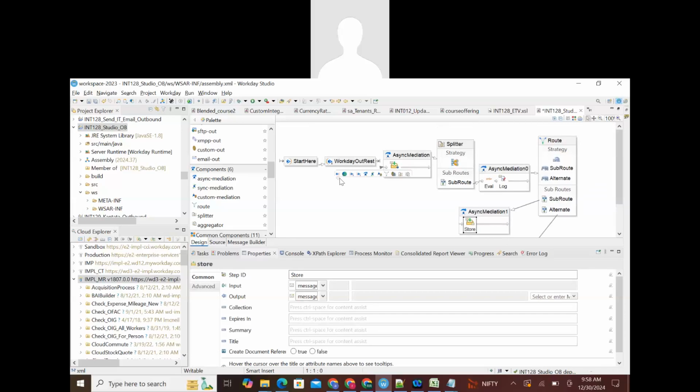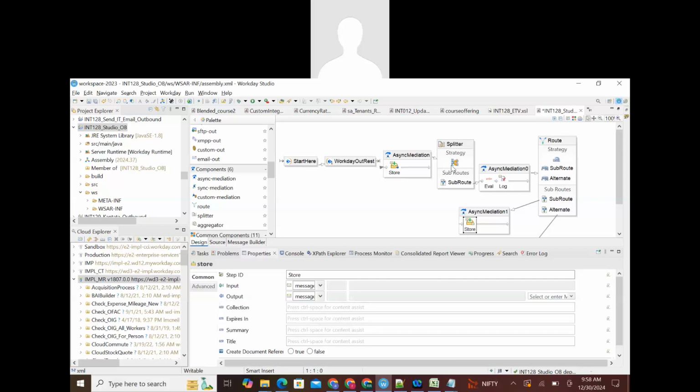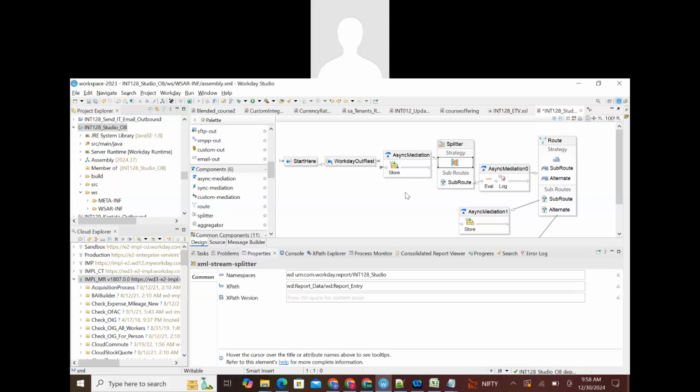How many of you will do this task? Let's see. Any doubts, guys? So the splitter we are using, is it only for simple XML or normal XML? Yes, for XML we use the splitter. Any XML we can use, guys. Not only simple XML; for any XML we can use the splitter component to split the same way.